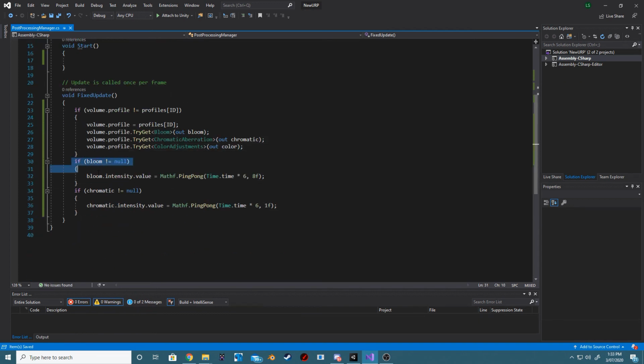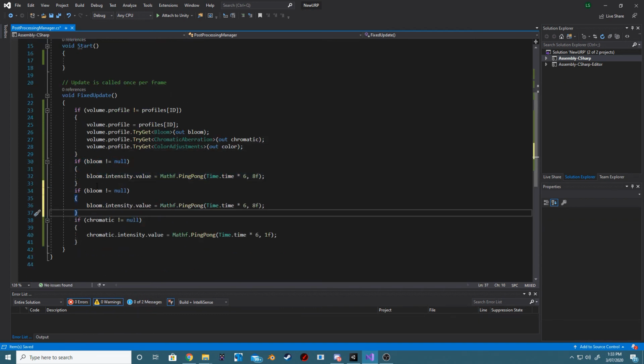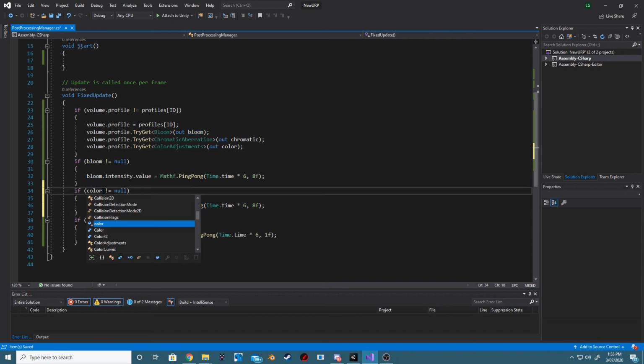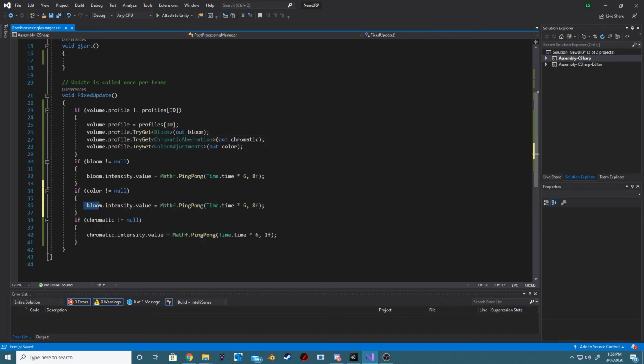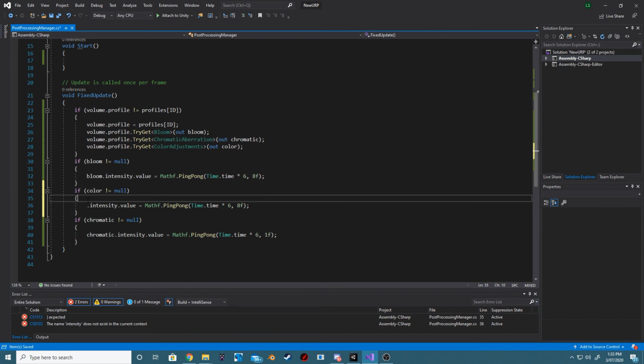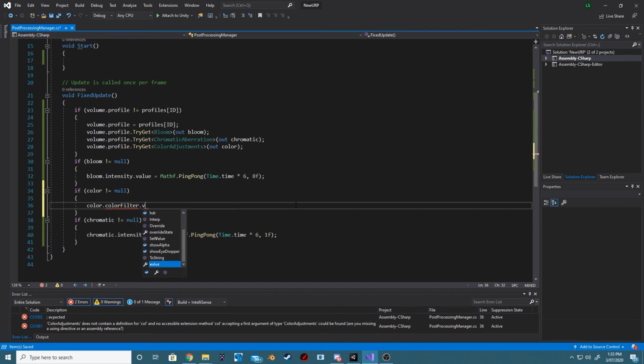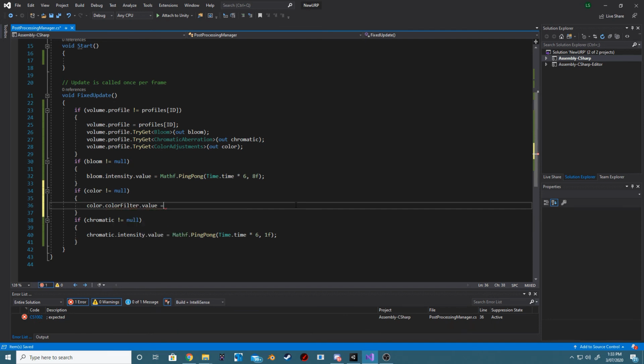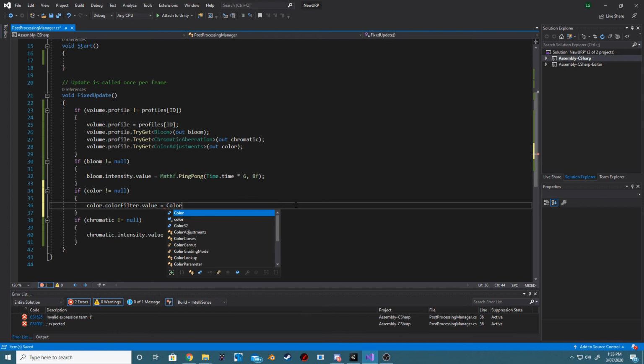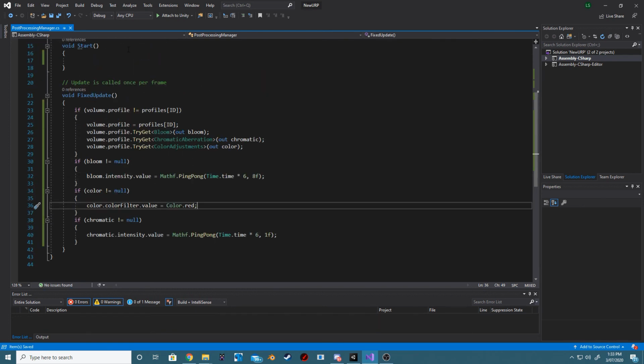And we basically do the same thing as we did here. If we want to check if color is null, if it's not null, then we are going to do the things. So color.colorFilter.value, and now we can pass a value here, which will be color dot, let's just say red. Alright, so now we've set our color.